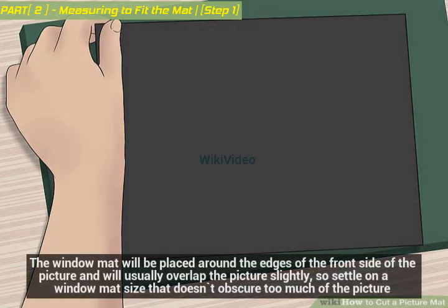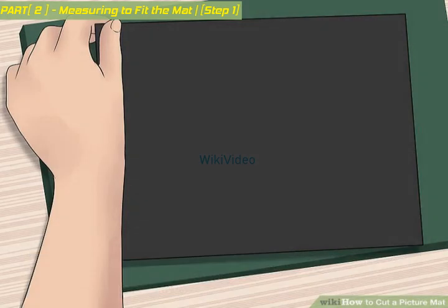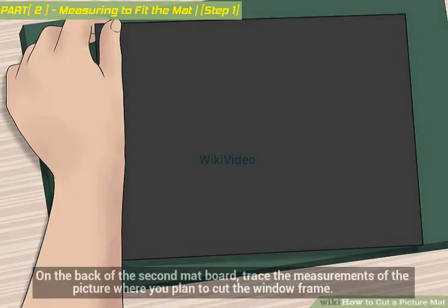The window mat will be placed around the edges of the front side of the picture and will usually overlap the picture slightly, so settle on a window mat size that doesn't obscure too much of the picture. On the back of the second mat board, trace the measurements of the picture where you plan to cut the window frame.